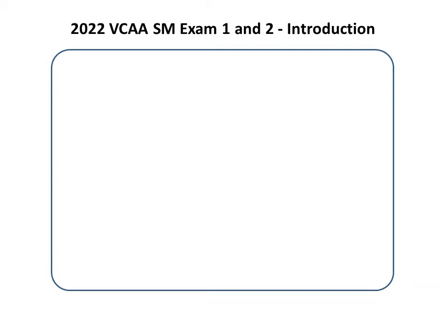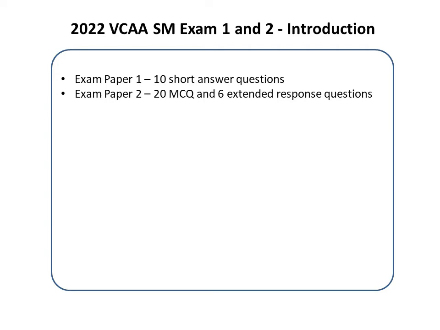Welcome to this 2022 VCAA Specialist Math exam paper series. Exam paper 1 comprises 10 questions where students are not permitted to bring technology or notes into the examination. Exam paper 2 comprises 20 multiple choice questions and 6 extended response questions. Students may use approved CAS technology in exam paper 2.